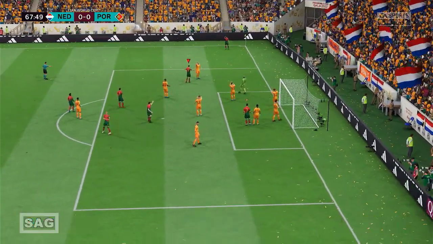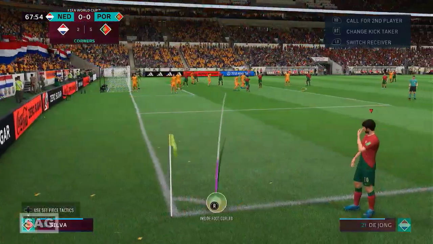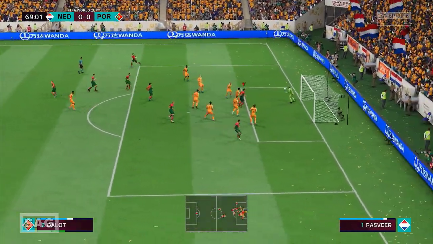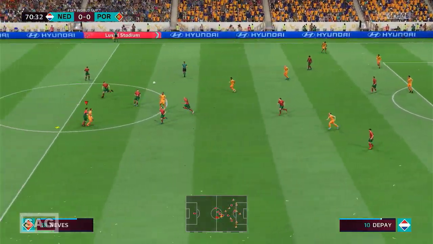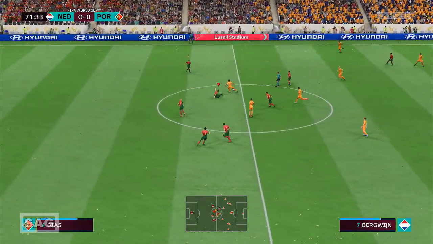Thumped clear. Behind for another corner. Can they cash in? And the keeper's in trouble. And that's how to deal with finesse. Well, it's an easy save for the keeper. It wasn't the best option, that's for sure. Into the final 20 minutes.